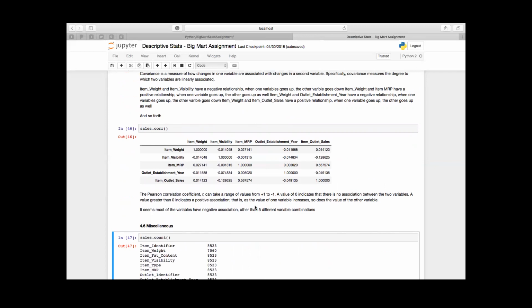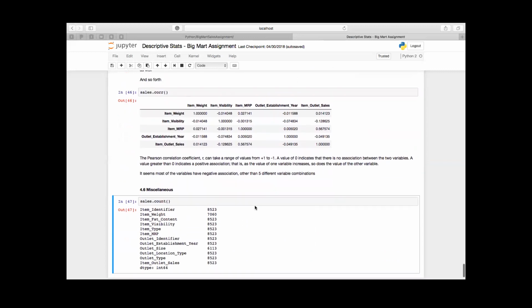Again, that is not something that anyone will tell you. It is mostly like, if there is a correlation, it means that it is at least 40-50%, right? Otherwise there is no correlation at all. For example, establishment year and weight, the first column, fourth row. So this is only 1%, a 1% negative correlation. There is no use actually. It almost means that there is no correlation.